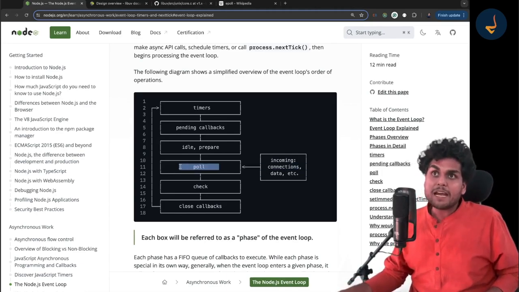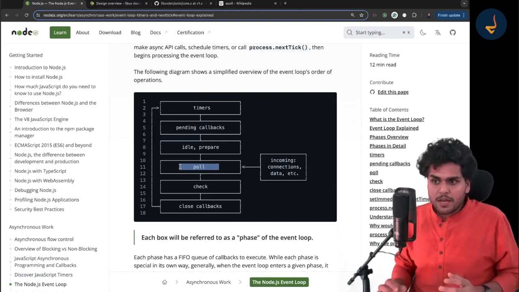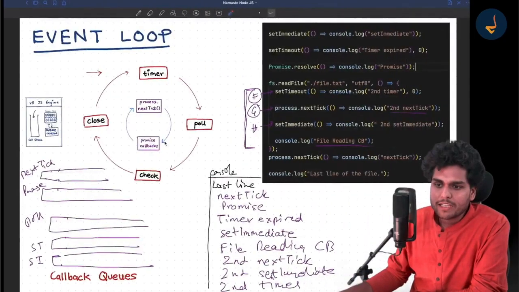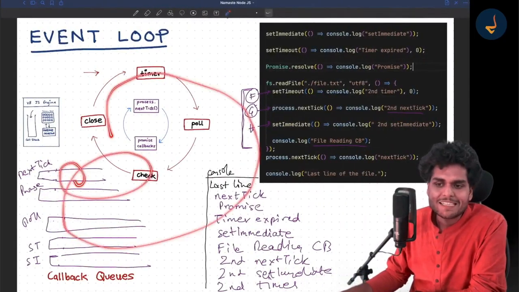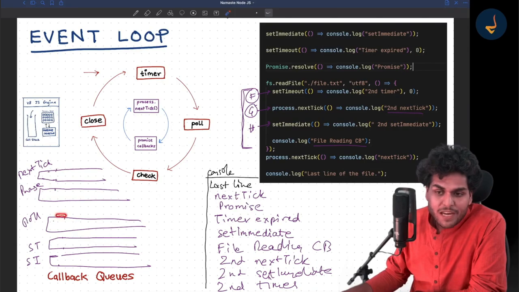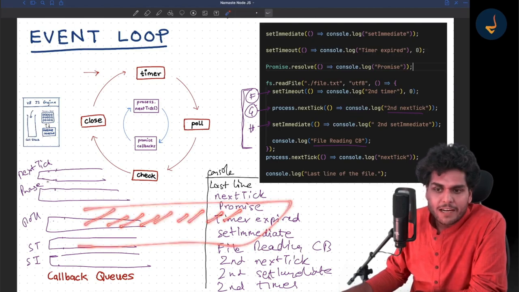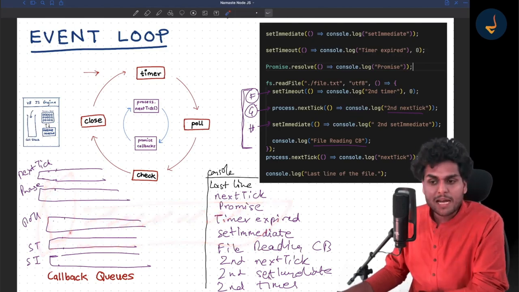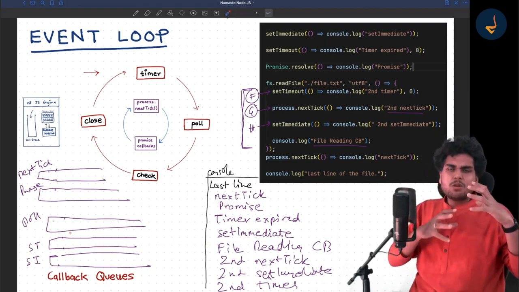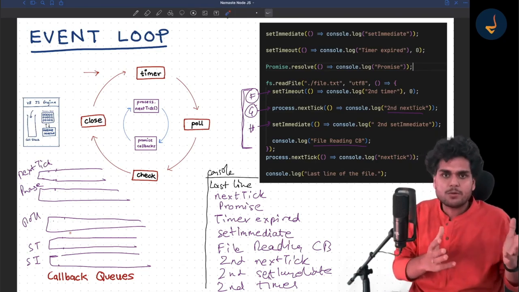Sometimes the case could be starvation. You cannot starve the queue. We feel that the logic I told you is a very easy logic, but no, it has a lot more complexity. There is a way that these queues can starve. Suppose a lot of recursive calls started happening inside this poll queue. But there is a limit, otherwise the other queues will starve. So to reduce starvation, sometimes we defer these callbacks to the next queue.